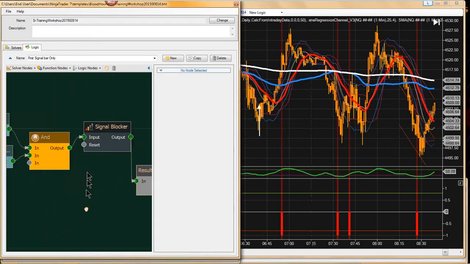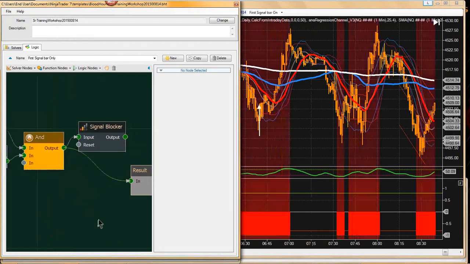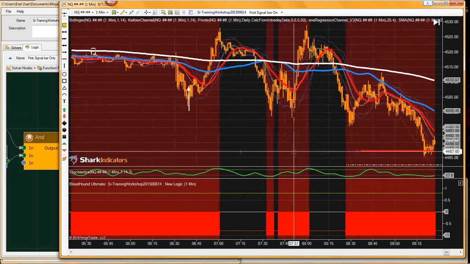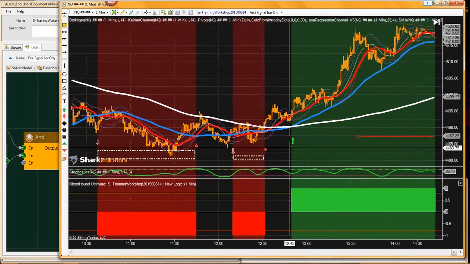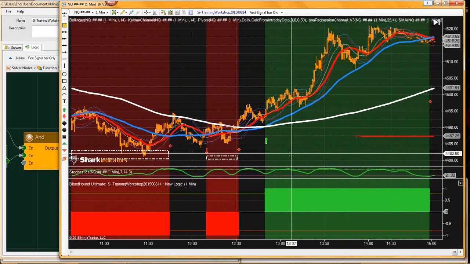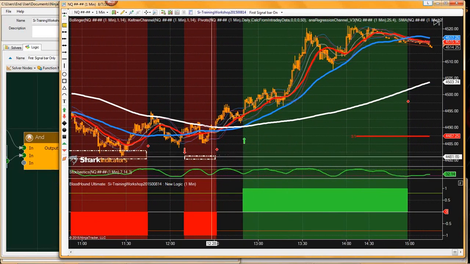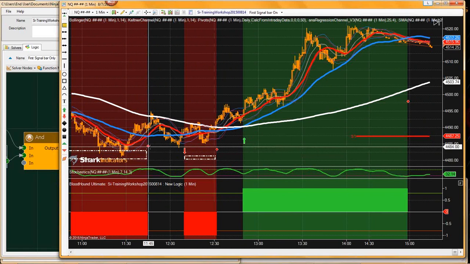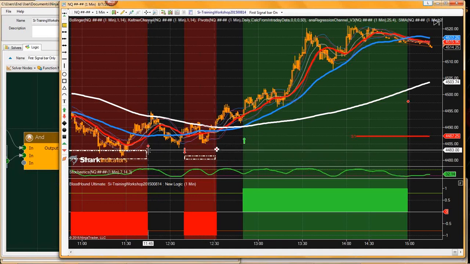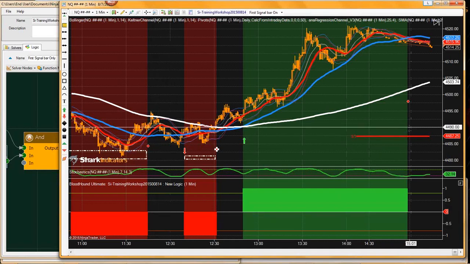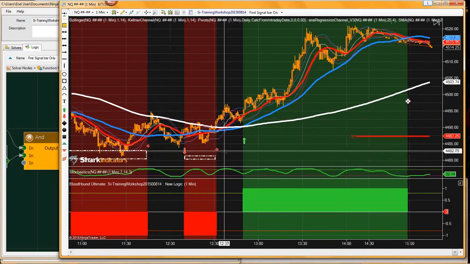All right, so now the second part of the question is, let me get this forward here. We want to identify the bar with the diamond. In other words, we want to identify the first bar that has no signal, where there's an absence of these signals here. And let me think about that for a moment.